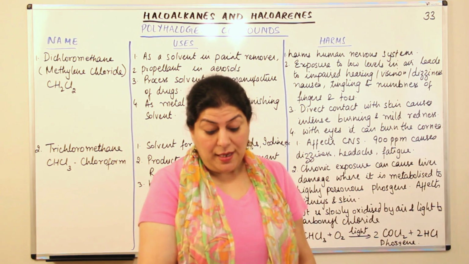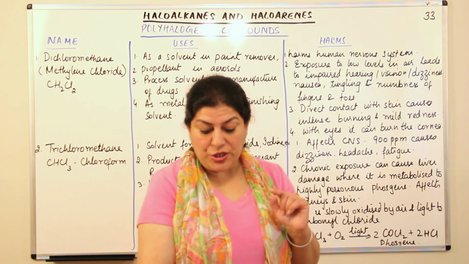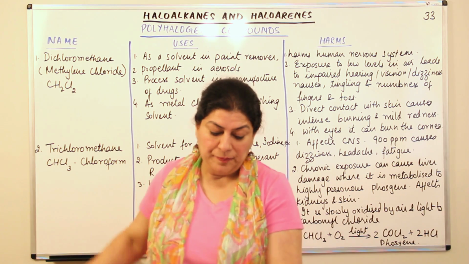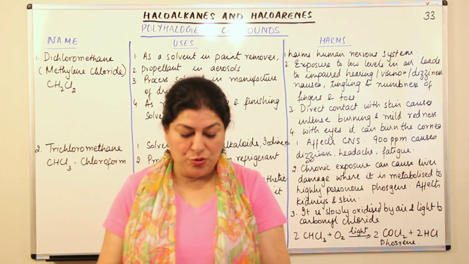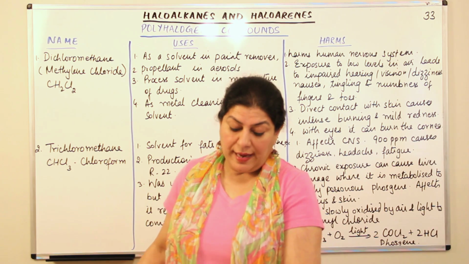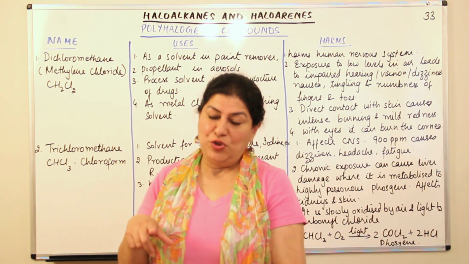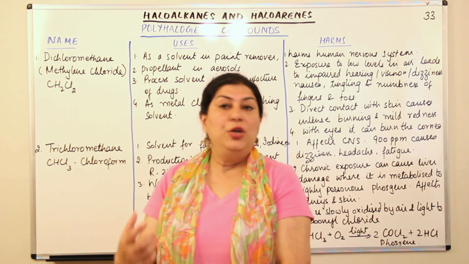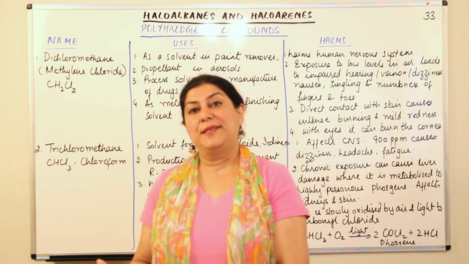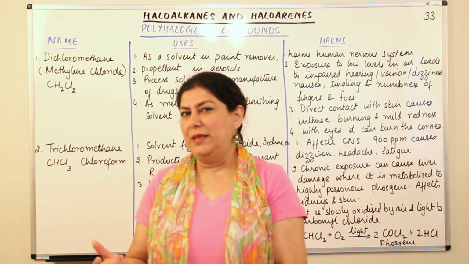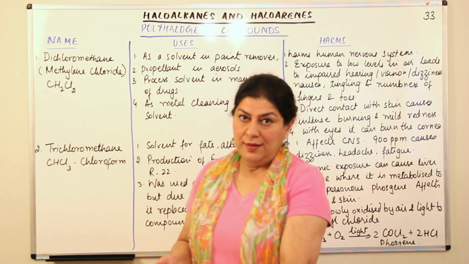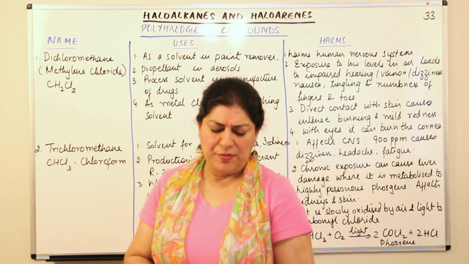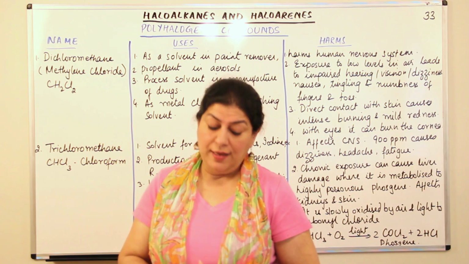I'll just read it. Triiodomethane was used earlier as an antiseptic. So, in use as you write, it was an antiseptic. But the antiseptic properties are due to the liberation of free iodine and not due to iodoform itself. So you don't have to use iodine in the form of iodoform. You can get any other compound that liberates iodine without the irritating smell and yet get the antiseptic effect. So it has been replaced by other formulations containing iodine.